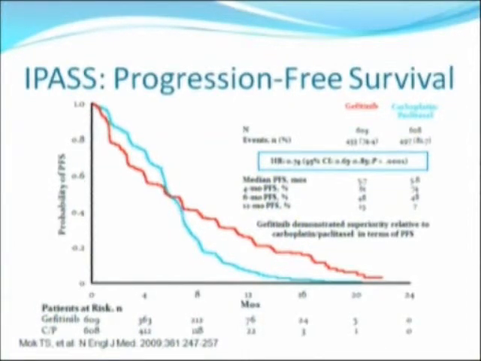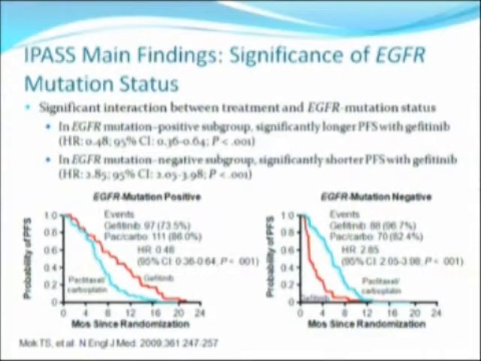And if we look, we can see that these curves overlap. And generally, when we see overlapping curves, this probably means that there are two populations of patients with two different responses. And sure enough, when we learned more about testing for EGFR mutations, we could separate these patients into those who had EGFR mutations and those who didn't. For patients who had EGFR mutations, they had a significant benefit from gefitinib given first line. They also had a better prognosis overall compared to the EGFR mutation negative patients. Those patients who didn't have an EGFR mutation did really, really badly. We can see this red line of gefitinib. Patients who do not have an EGFR mutation do very badly with EGFR targeted therapies first line, and they're much better off with chemotherapy.